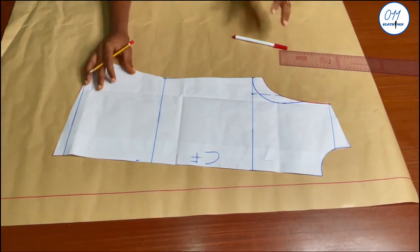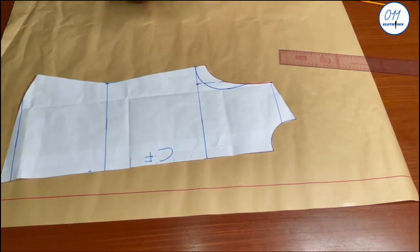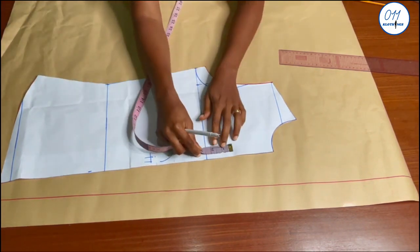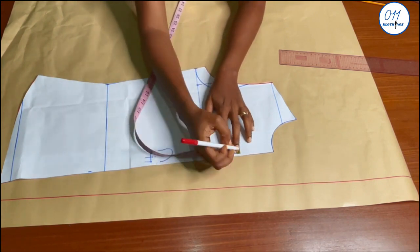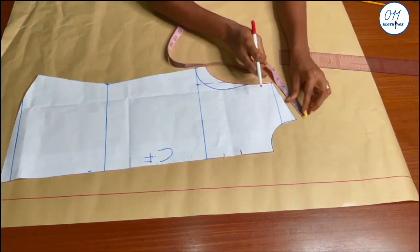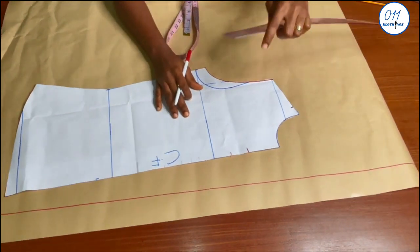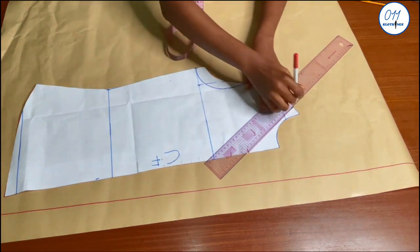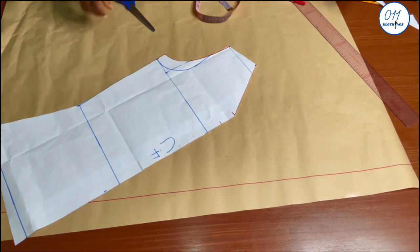This is the front pattern. At the center front, I will measure and mark 1.5 inches twice, like this, upwards from the armhole line. I will widen the neckline by 1 inch, just like I did for the back pattern. I will connect these 2 points together like this with my ruler. I will now trim off the excess paper like this.